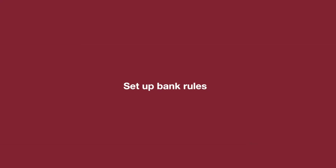My next tip would be to set up good bank rules. This will automatically remember how you want to allocate an item on your statement, and this will take away the manual entry of who, what and why and replace it with one click. If you see a transaction more than 3 times, you should have a bank rule set up.